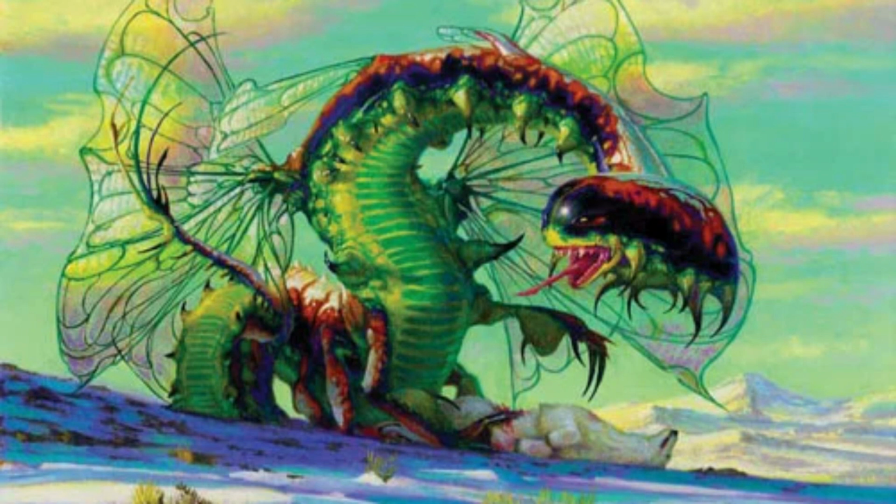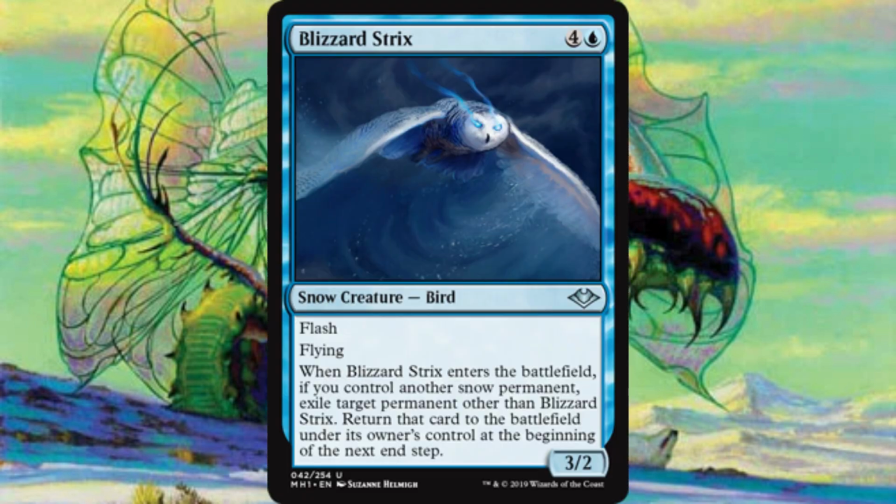We have some creatures that can interact with our opponents on their sides of the battlefield as well. Blizzard Strix has flash, and when it enters the battlefield, if we control another snow permanent, and we will, then we exile target permanent other than Blizzard Strix, and then return that card to the battlefield under its owner's control at the beginning of the next end step. This bird provides a lot of versatility, from combat chicanery and permanent protection to opponent disruption and potential creature removal, if that creature is a token, of course.